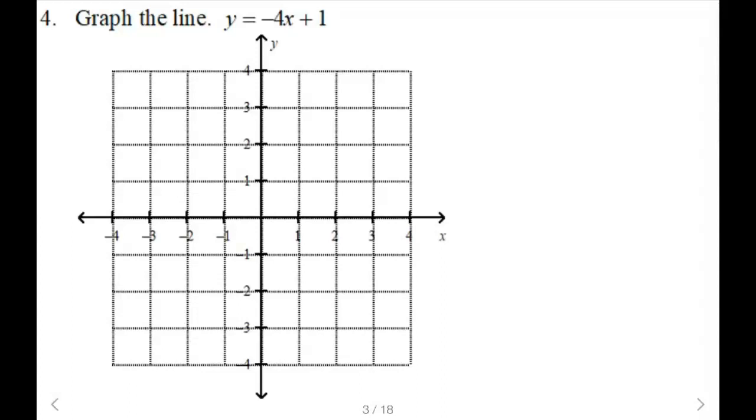This one is in slope-intercept form. The m is negative 4/1. Y-intercept is 1. If the slope isn't written as a fraction, write it as a fraction, so put it over 1. B is your beginning point, so begin at 1 on the y-axis, and then go down 4 to the right 1.